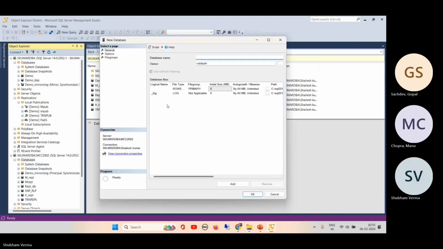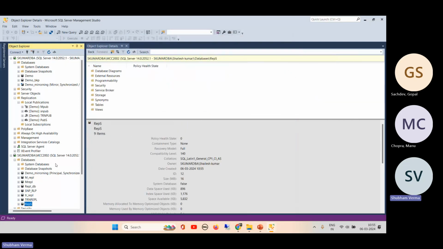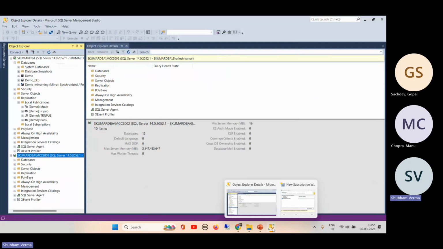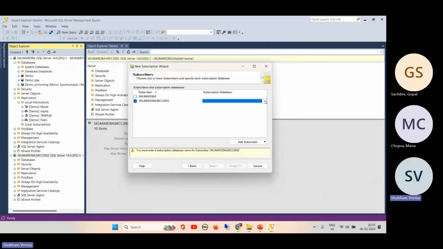New database for replication, by default setting. We are not going to modify anything about the database. This is created here, and now we have to refresh the subscription databases.